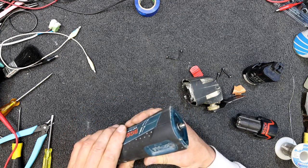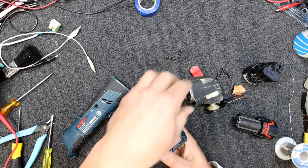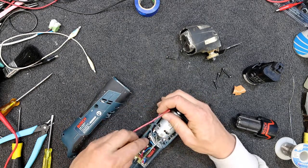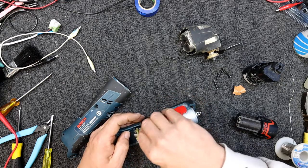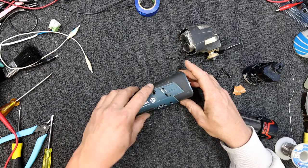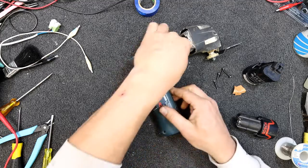So I think we put that back together. Hang on. Oh yeah, the red bit. I was going to say, where's the switch gone? That red thing fell out, so I should have put that in first, I guess. Slot that on the switch, then slot it into the case. Try and get that switch in place. Well, at least it's a simple enough little thing to put together and pull apart. So I can probably start screwing.